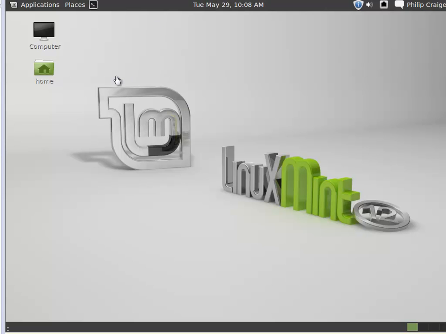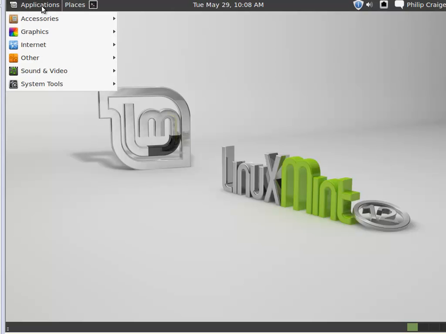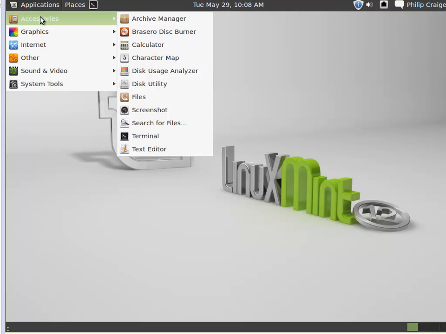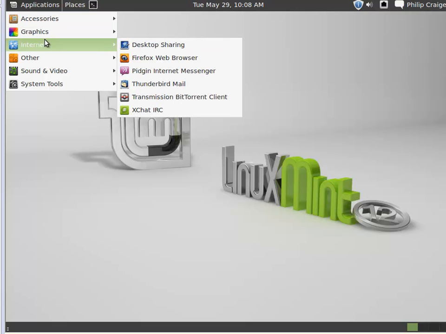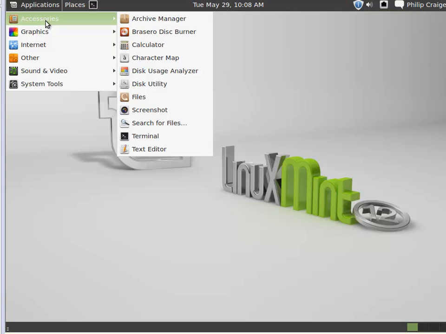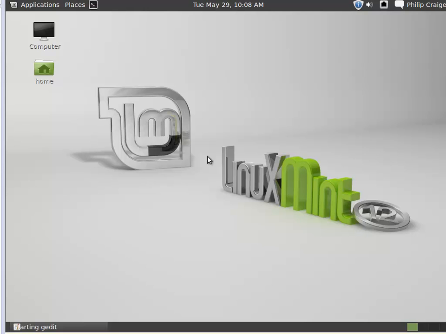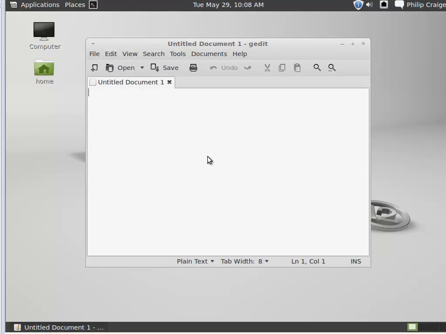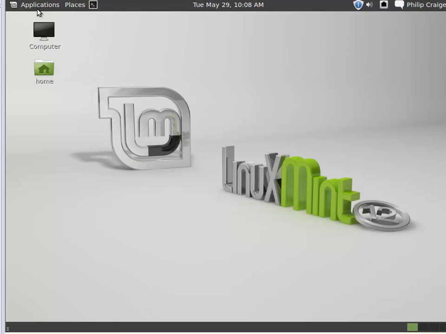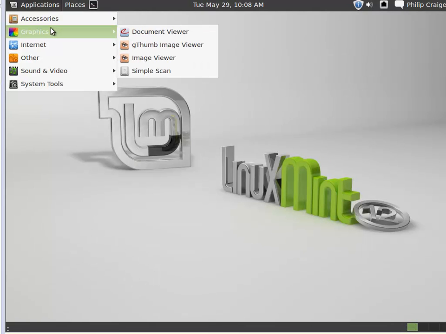How do we learn what a computer does? Well, we click on things, at least when it has a graphical interface. If you notice here in the menu bar, if you click on Applications, this is a simple menuing system that shows you all the different applications that are available, starting with accessories. Notice that you have a calculator, a disk utility, a screenshot capture utility, a text editor, which looks just like any text editor, right? And we'll keep going down, and we'll come back to accessories in just a minute.